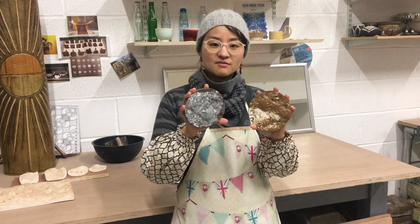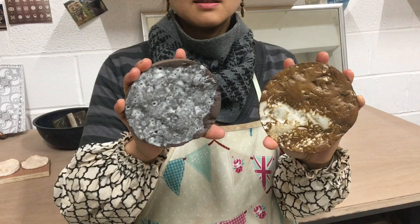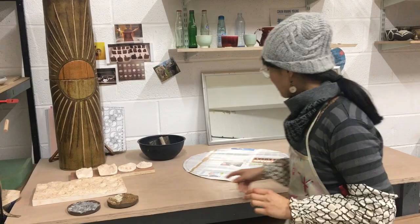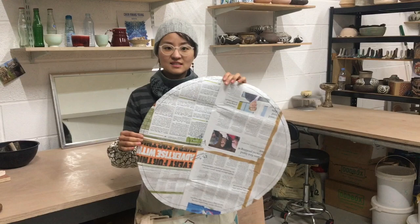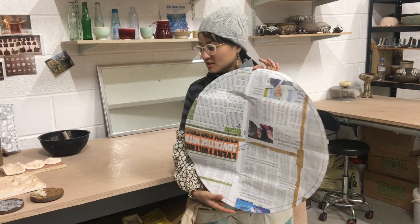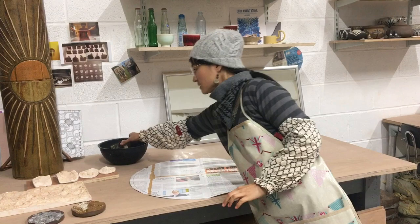Hi everyone! Today I am hoping to make a really big version of these little pieces that I made about a year ago. These are 10-11 centimeters in diameter, but I want to make really big ones. As the name suggests, there are colored moons, though we only have one moon. I will make moons in this size, which should be about 55, which is just about what my kiln can take. So I hope to do that through beating.